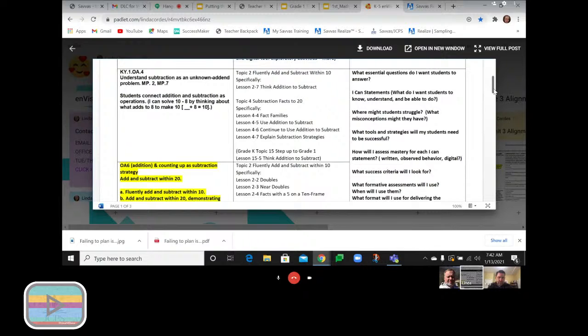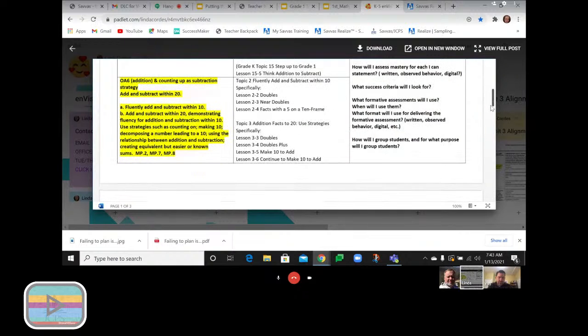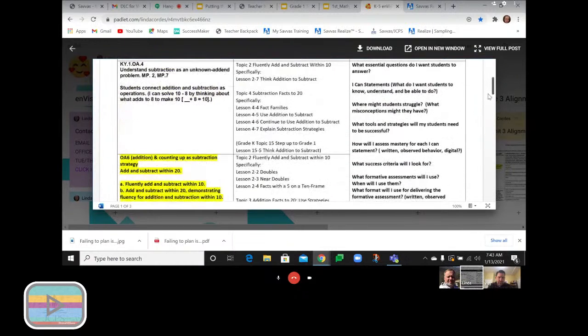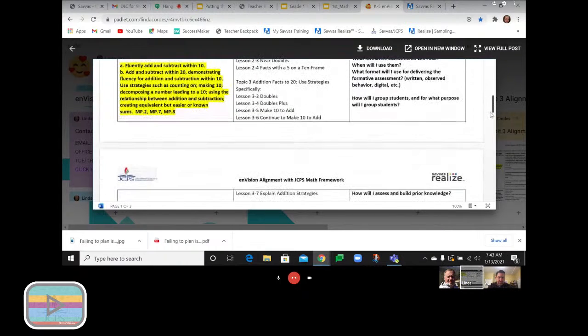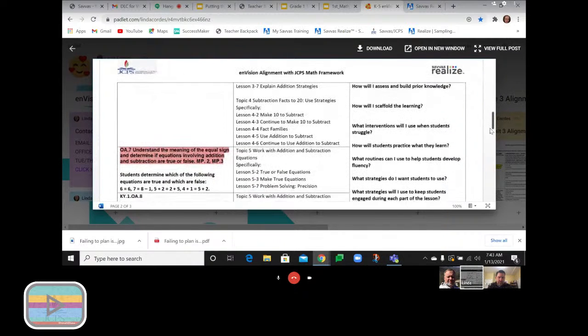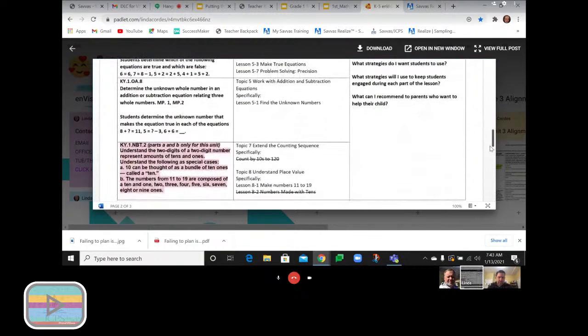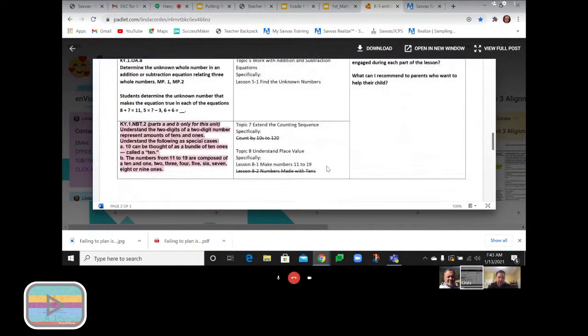Now, as we go through, keep in mind this is Unit 3, first grade. As I scroll down, you'll see it started with topic 2, then it said topic 4, then it goes back to topic 2, and it picks up lessons that actually came before 2.7, and then 3.3, and you have all these lessons in topic 3, and then it goes back to 4, and then to 5, and then you even have 1 in 7, but notice there's a strike through, and there's a strike through down here with 8.2, and that's because it matches.